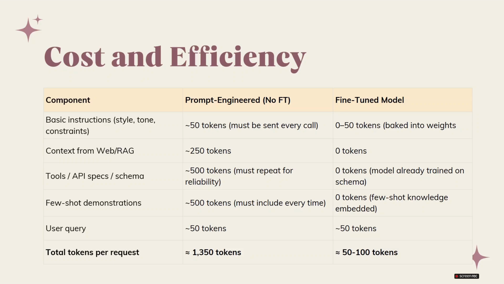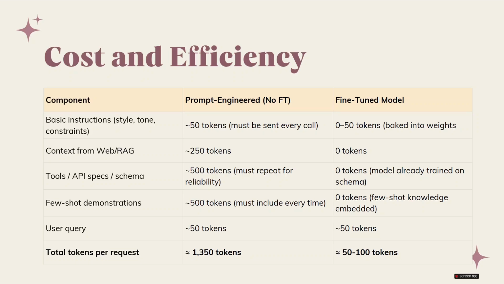Now, let us talk about the cost and efficiency aspects of fine tuning an AI model. So, let us consider a scenario where you are building a full customer service AI agent with complex workflows. This requires an advanced version of prompt engineering called context engineering, where you need to provide a long system prompt with specific instructions, context from web search or memory, tool descriptions with all the parameters and schemas, and also a few short examples inside every request, and also the user query.